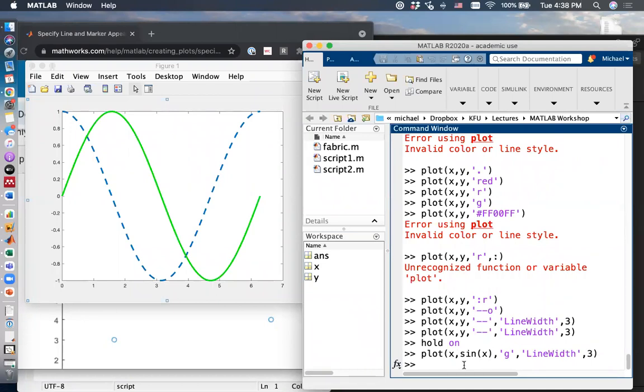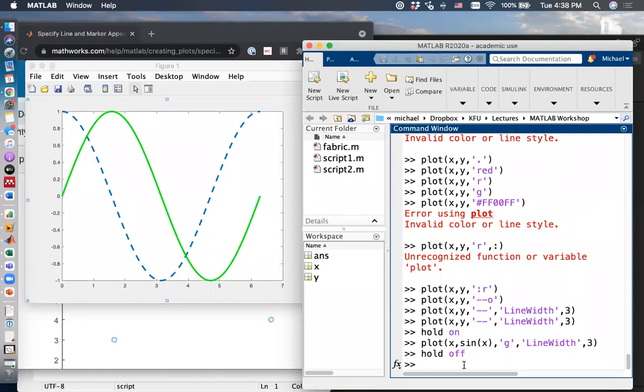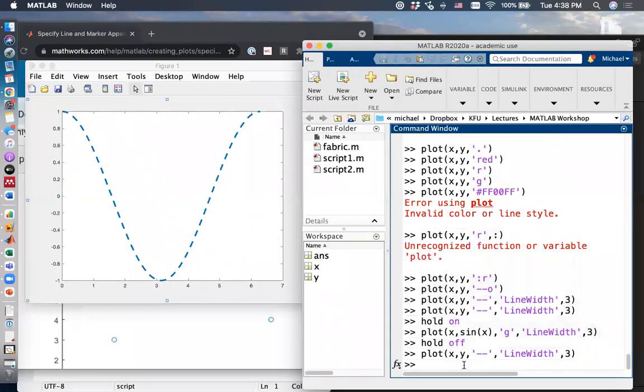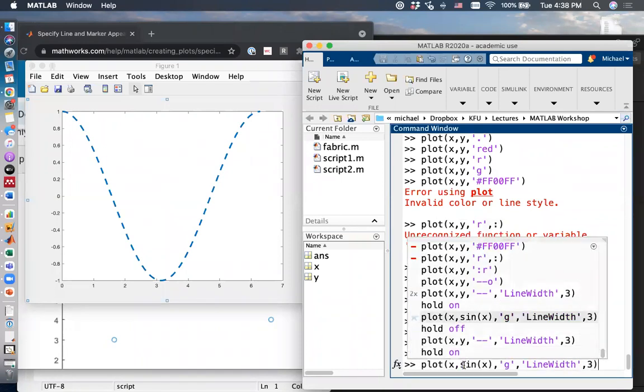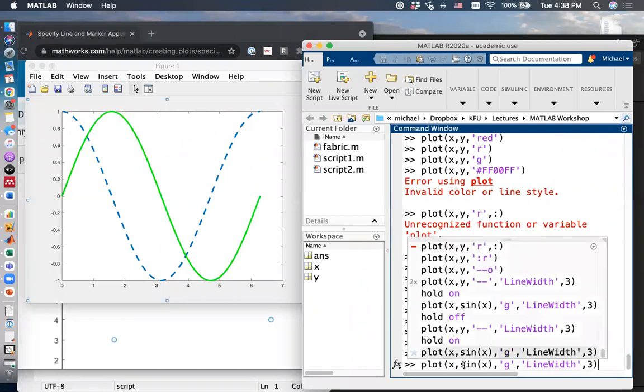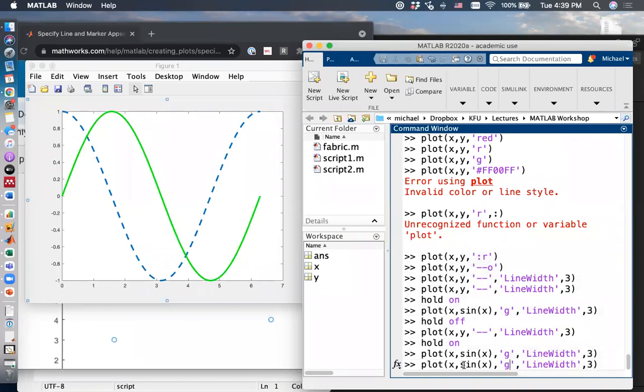Okay, so that's one way to do it. After you do that, then you would say hold off. Okay, so if I were to say plot again, it's going to remove everything and just start over. But if I say hold on, I can plot again, and it's just going to add to what I already have. So let's say I want to add a little phase delay.